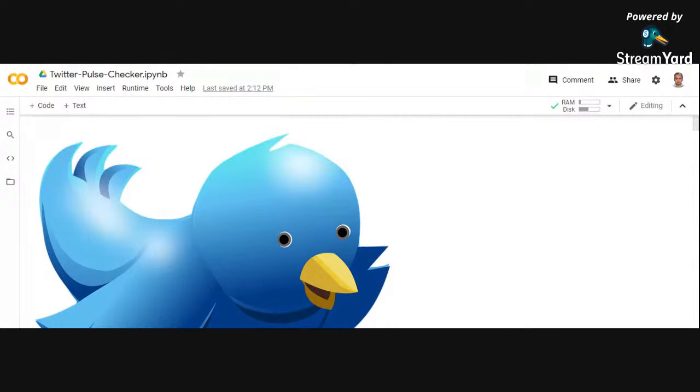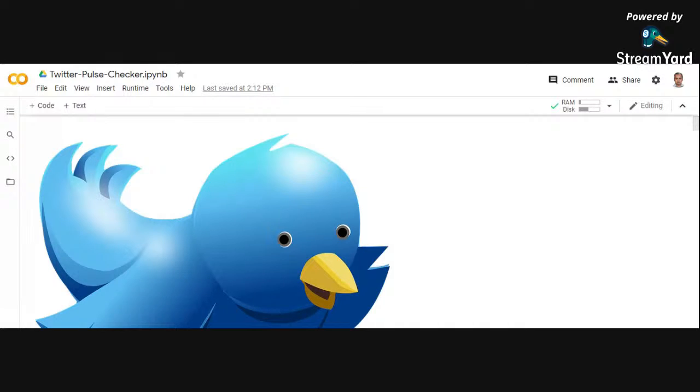Yes, the screen is lagging. We see the same screen. So again I will be monitoring these tweets. If you face a problem with the screen, don't worry. Anyhow, I will discuss this slowly, and you will get this code also. I will share this code for your review. So try to understand what I am saying. That is very important. Hopefully you should get the screen. I am monitoring, and if you feel a problem with this screen, just let me know in the comment box. Okay, so let us go ahead.